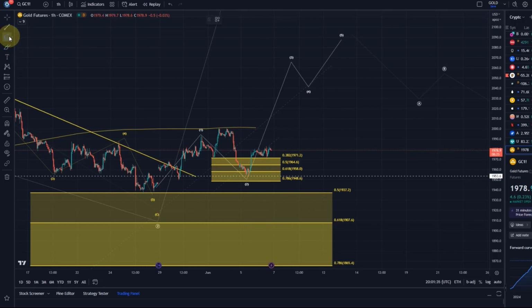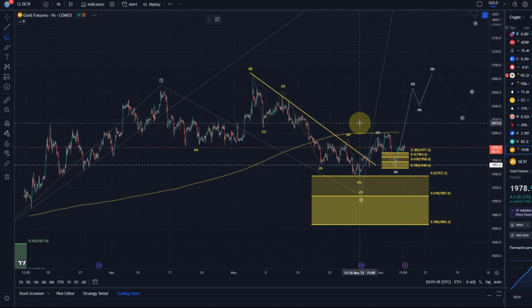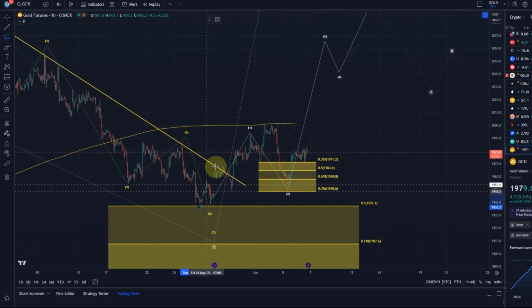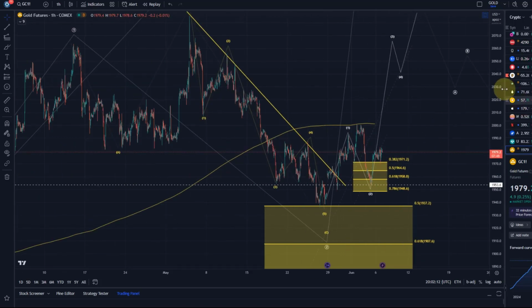Oh yeah, what is the target for the 3rd wave? So obviously condition is it's holding the 1953 level, because if it drops below that, this 1-2 setup will be invalidated and it will open the doors for one more low. Looking at the bigger picture, it's not a problem for gold to go a little lower. As long as it's overall holding 1865, the overall upside can continue into the $2,200, $2,300 ranges. Now, target for the 3rd wave, again, condition I just told you, target would be $2,045 as a minimum and then higher.